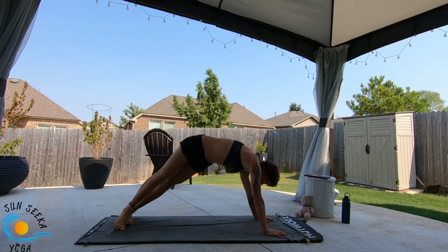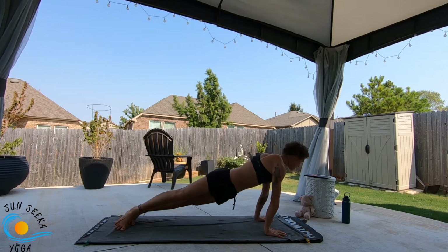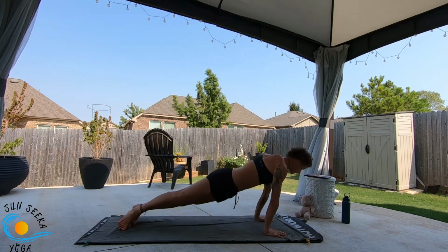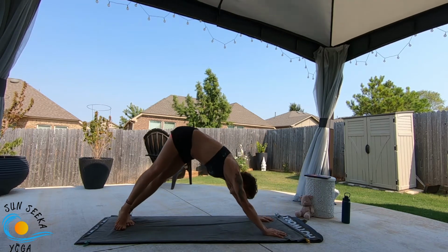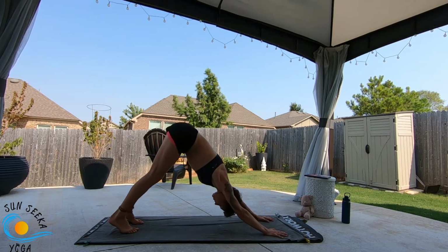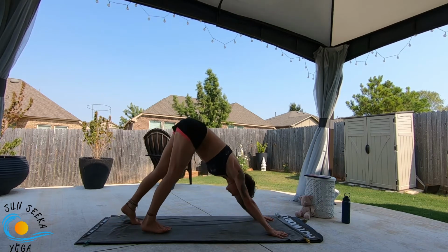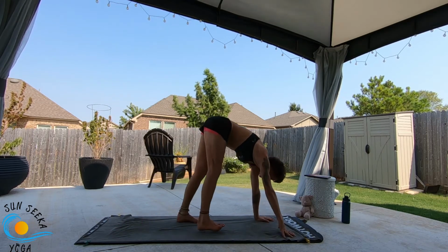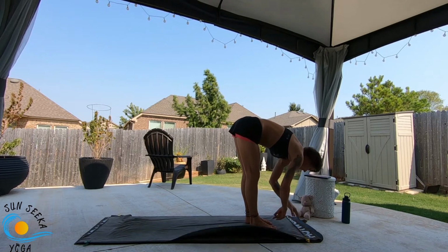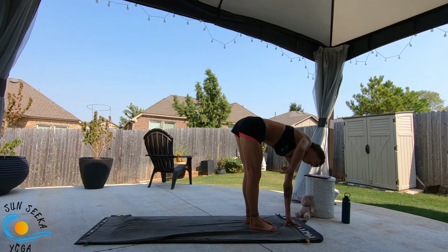Keep the twist as you inhale it forward. Exhale to lower. Inhale to plank. Exhale, take it back. Heels in neutral, take an inhale in your downward facing dog. And then as you exhale, start to walk yourself all the way to the top of the mat. Left hand comes to the center as you inhale.